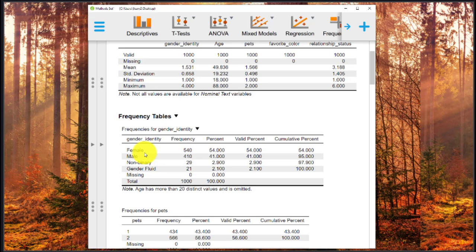Now keep in mind, when you're doing assignments for your instructor, for your coursework, make sure that you're using the data set your instructor gives you and that you're completing the assignment as your instructor has listed in the instructions that they give you. In the next couple of videos, we will look at additional statistical analysis that you can run. But for right now, practice with descriptives before moving forward.